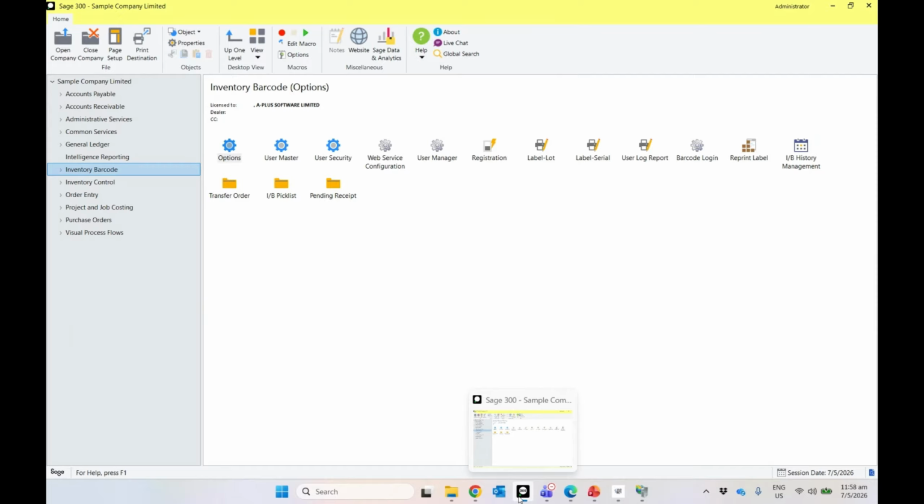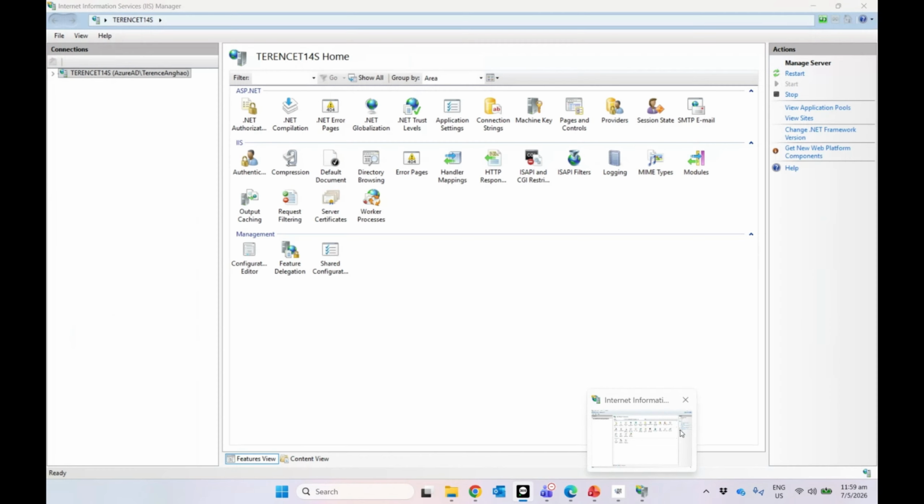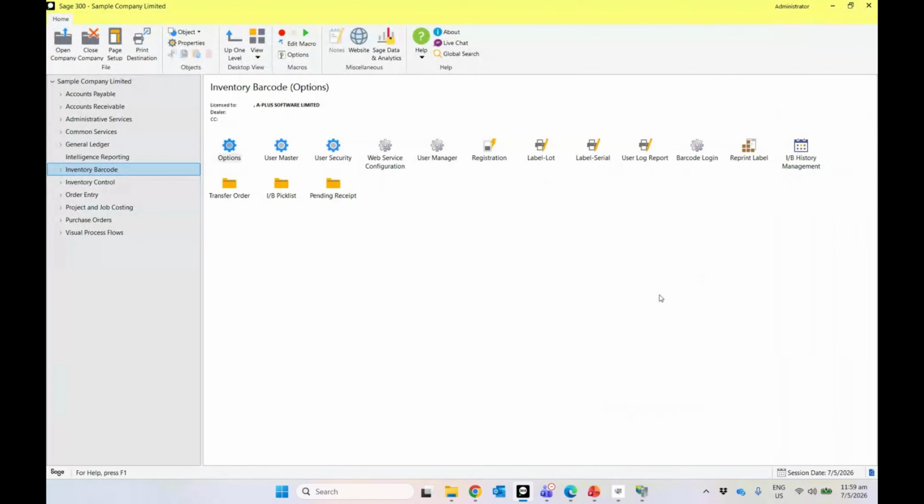If the client is using Orchid bin tracking, then bin tracking already has its own bin count function. So we support bin count as well. That would be the third option for how to do stock count in the barcode. First is physical inventory in Sage. Second is advanced stock take. Third is bin count. Now, the key thing to highlight here is if you are using Orchid bin tracking, you should not be using the advanced stock take anymore. That would be a duplication. So either use bin tracking with the bin count or use advanced stock take. It cannot coexist.